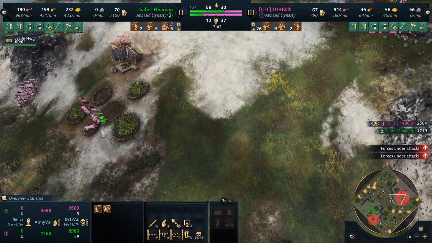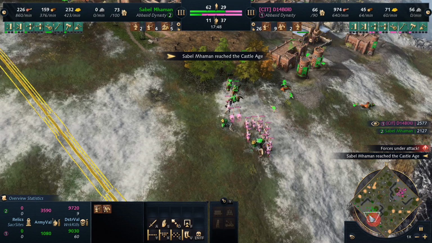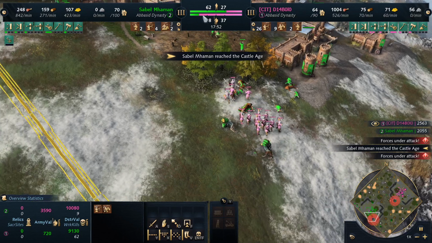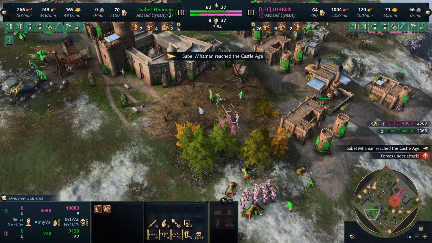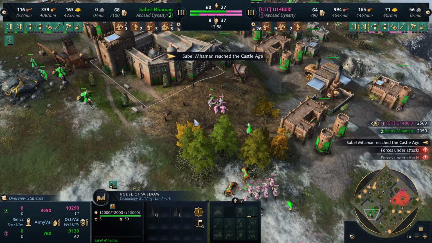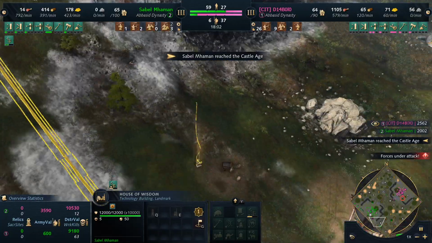Jesus Christ. The only reason why I'm still alive here is because, Jesus Christ, Abbasid archers are just broken, fully upgraded. And he doesn't have the upgrades. As you know, hey, he trades.